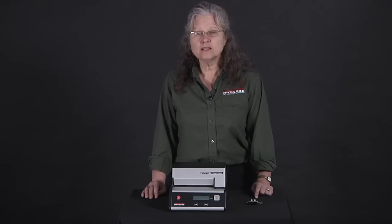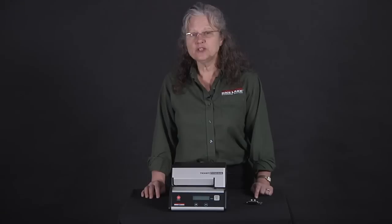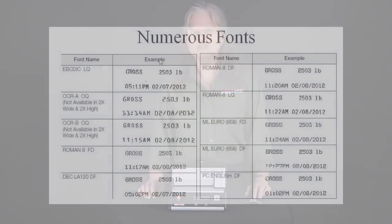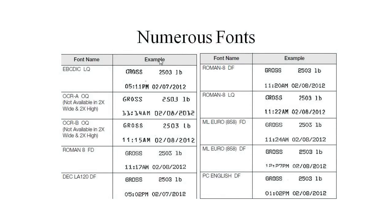There are numerous fonts available. This is a new feature. Before we just had one font, we could size it different ways. With this printer comes standard very numerous fonts. We have OCR, so if you have somebody who's using an optical character reader, that font is available on the printer. This is just an example of some of the fonts. There are numerous ones, and examples are provided in our manual.